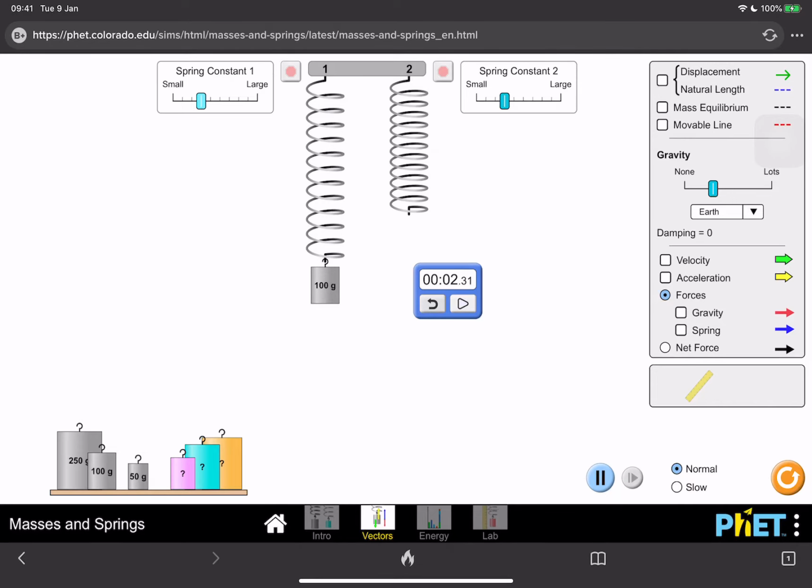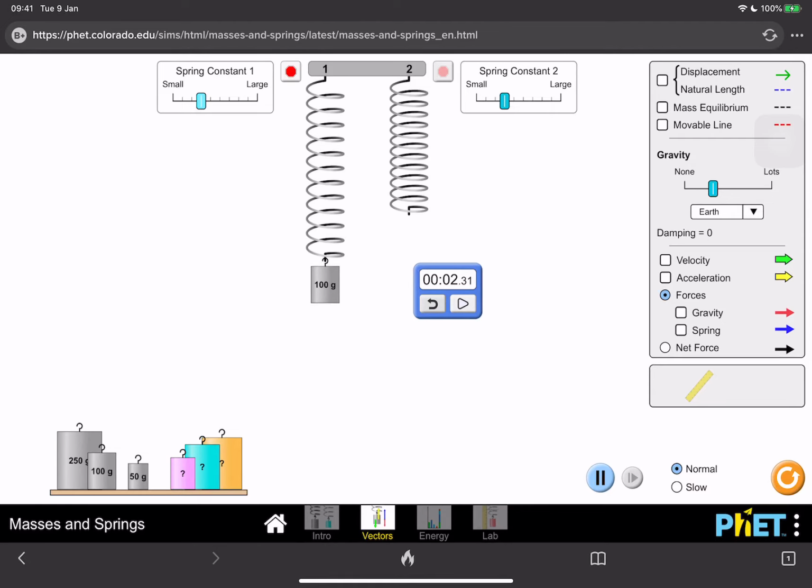Okay, and then the other thing that we will be talking about is the amplitude of the oscillation. So you're going to see later that the amplitude of the oscillation is essentially how much is moving. So if you have the spring which is oscillating only a tiny bit like this, then the amplitude is small. But if you have it oscillating a lot like this, then the amplitude is high, right?